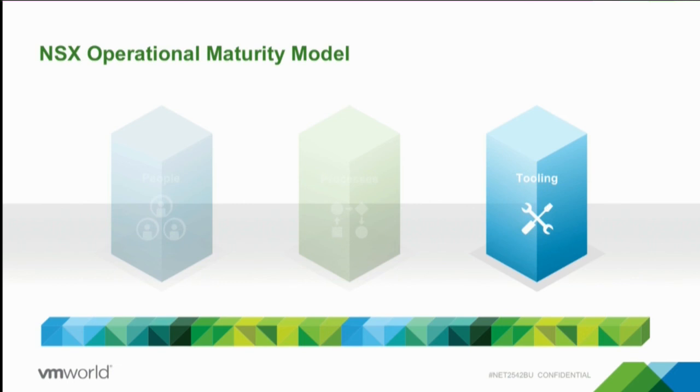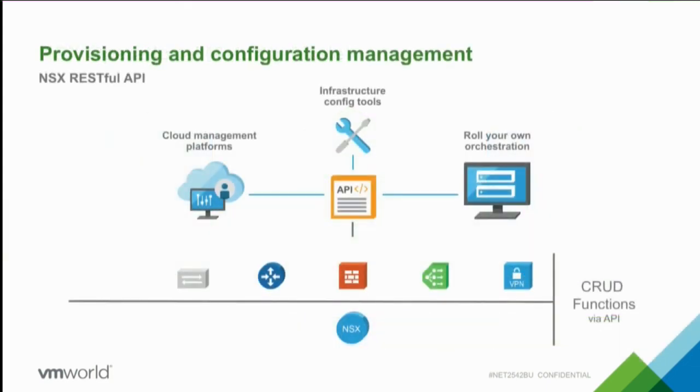Finally, one of the key points and the key value propositions of NSX is tooling. When you take on virtualization, when you take on NSX, think about what tools you're going to standardize on. And this is the key value proposition of operationalizing NSX. As I mentioned before, NSX offers all the things, or most of the things, that you have on the networking side, and offers them as software, as a consumable service via APIs, right?